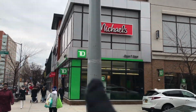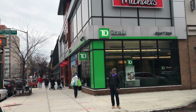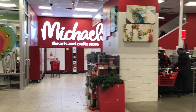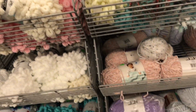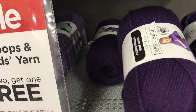And so in Brooklyn, I found a Michaels. Now Michaels is comparable to, I think, Hobbycraft in the UK. They have all kinds of things for crafts, and yeah, so this is the place for me to come to find some yarn. So here I am. I was so happy I found this shop, and yeah, let's go and have a look at where I can arts and crafts store. There you go. So let's go and have a look at where I might find some wool, some yarn, some cotton, some hooks maybe. My suitcase is full up, unfortunately, so I'm not going to be able to buy much, but let's see what we can find, eh?